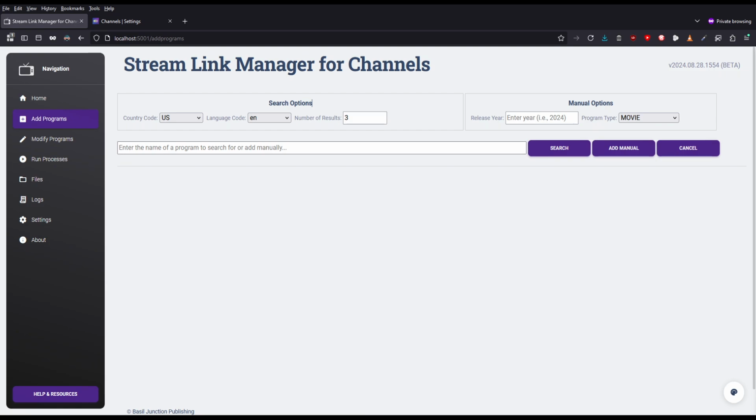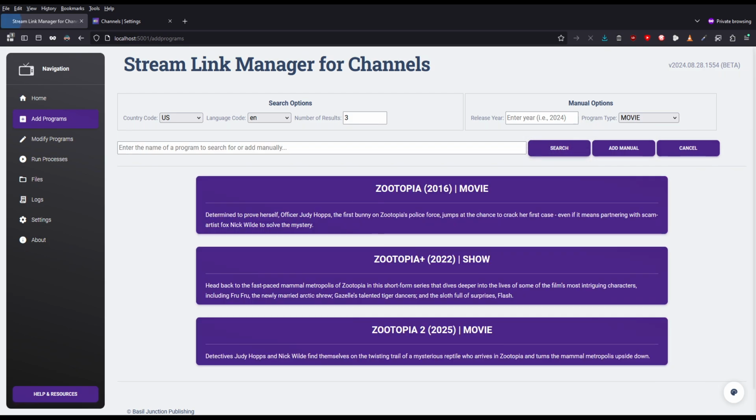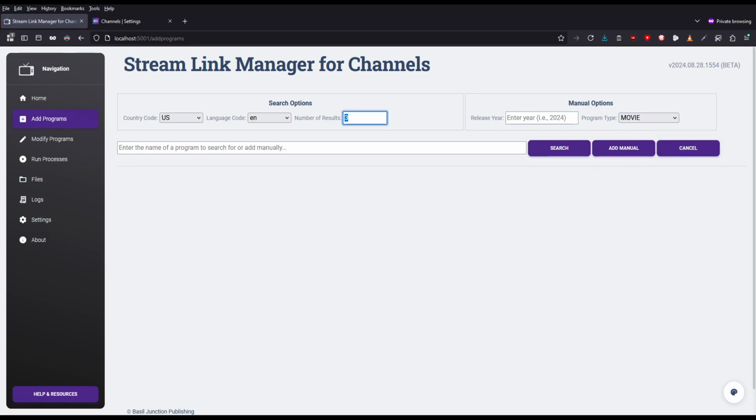I'm going to hold off on telling you about manually, but now we can search for what we want. I'm going to search for Zootopia, and we are going to click search, and you can see Zootopia the movie, Zootopia Plus the show, and Zootopia 2 came up. I got 3 results. If I cancel for a sec, and I'll say I just put up 9 results, and we search for Zootopia.